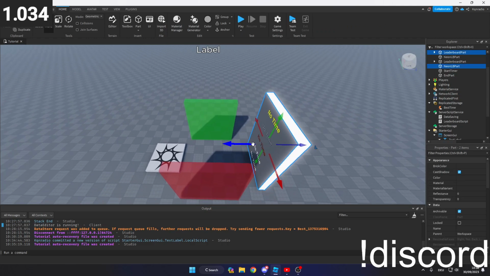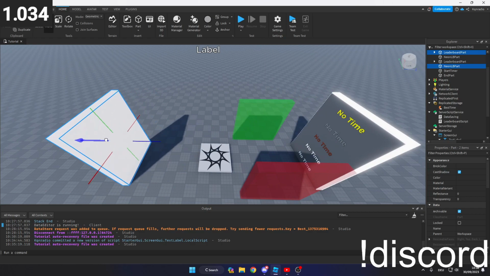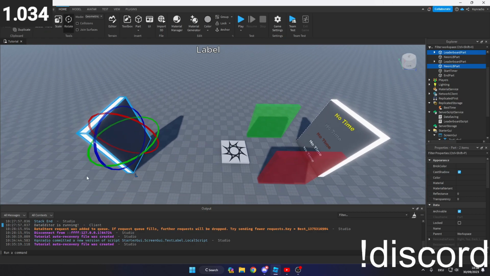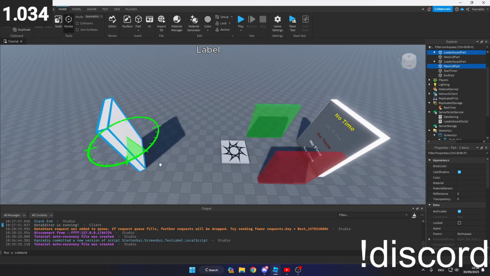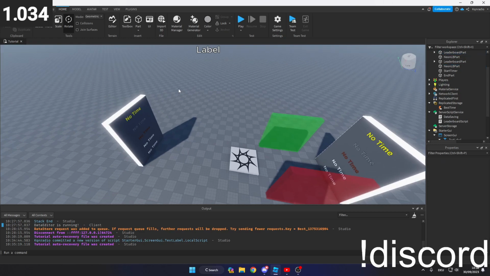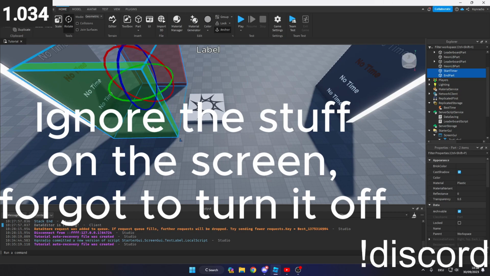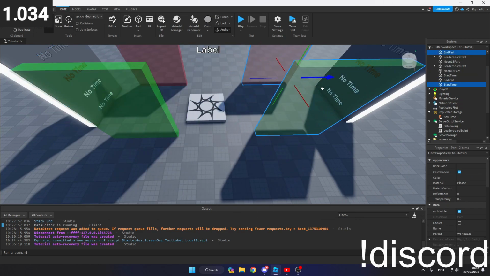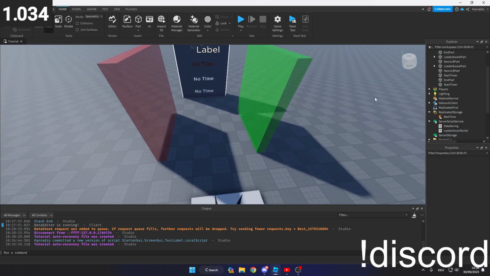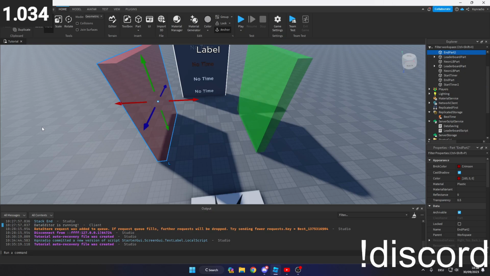So I'm going to select the two leaderboard parts, drag them over here, rotate them all around. There we go. So this is how it's supposed to look. And then we can also duplicate these and move them over just like this. So we're gonna have the start timer, which is gonna be start timer 2. We're gonna have the end part, which is gonna be end part 2.